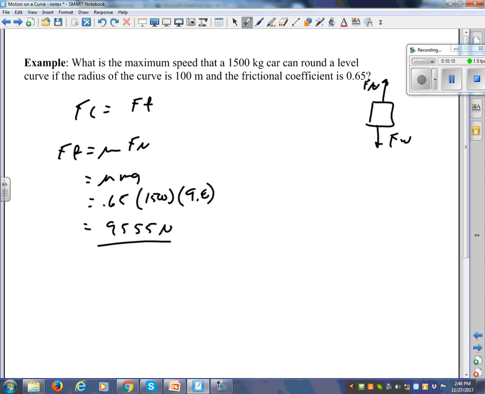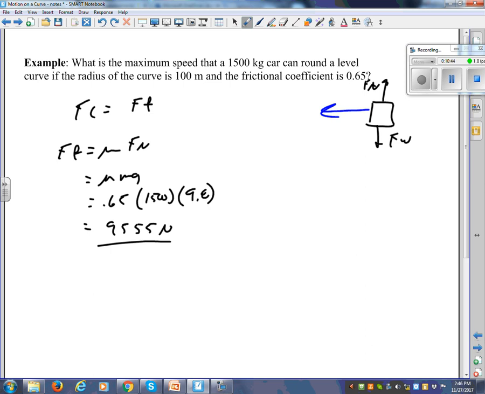Is it negative? Well, remember the 9.8 just means directed down. But Fn is actually directed up. So this 1,500 times the 9.8 numerically is just whatever those two numbers are together. The negative 9.8 just means that it's down. So does it matter here? No, and the FF is actually directed this way, so the negativeness of that minus 9.8 is irrelevant.